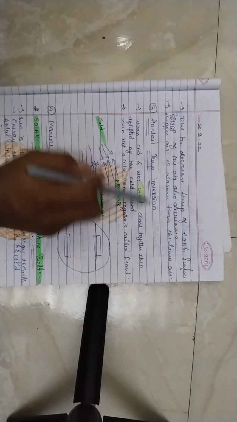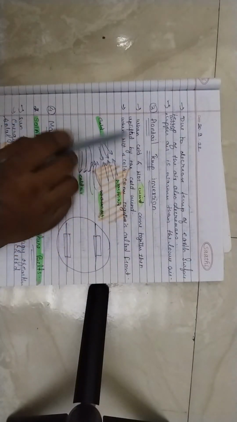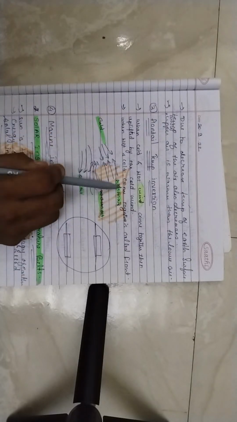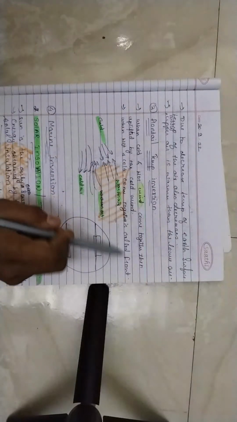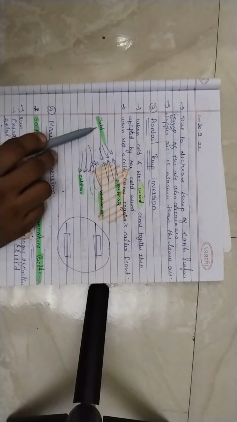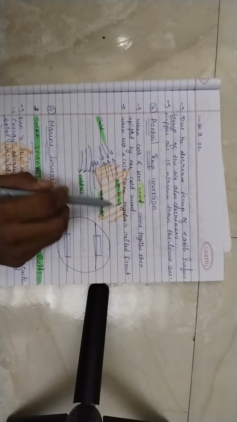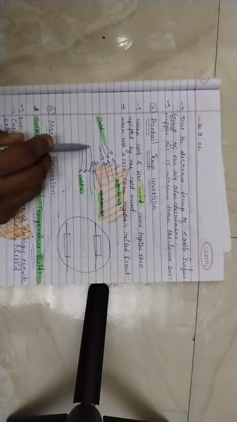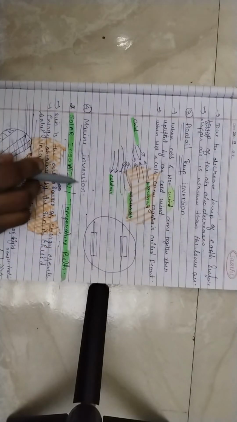than the lower air. Frontal temperature inversion: when the cold and hot wind come together, the warm air is uplifted by the cold air. When the hot and cold come together, it is called a front. Marine inversion.